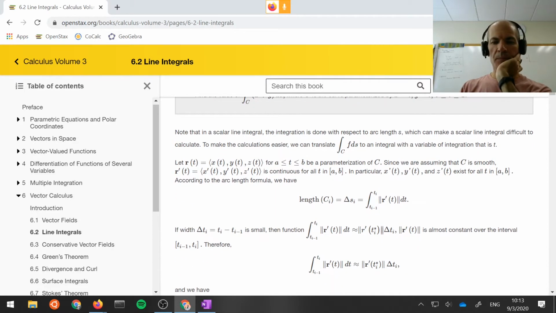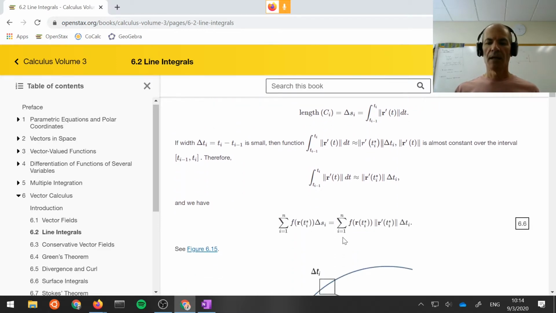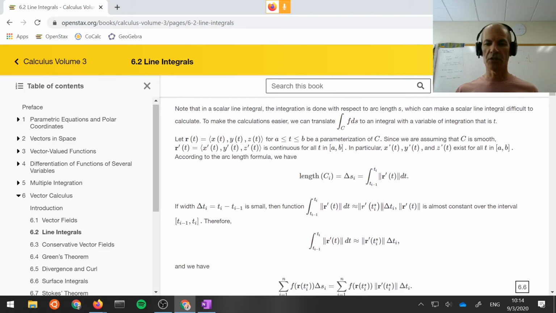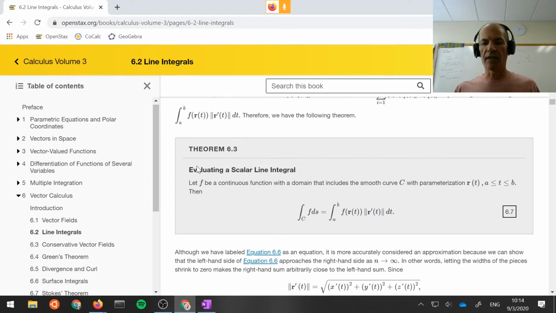Now, if you have a more complicated function than a constant function, you have to parameterize the curve that you're integrating along. So you build a parameterization from all of the knowledge that you've developed over the course of the semester, and you express that as a vector valued function. When you compute this, you compute the derivative, you take the magnitude of the derivative, which gives you arc length, and then you multiply by the integrand f evaluated along the curve. Then you've got an integral over the parameter range a to b that looks like this.